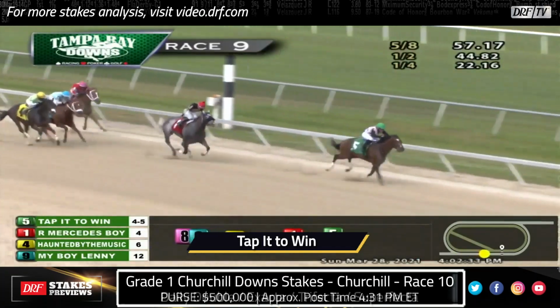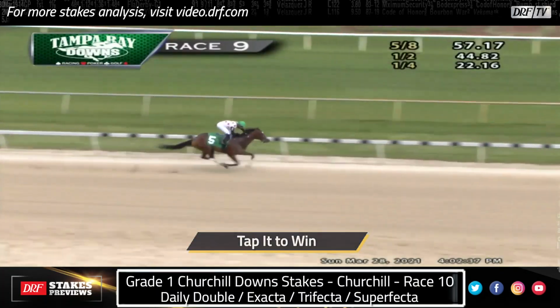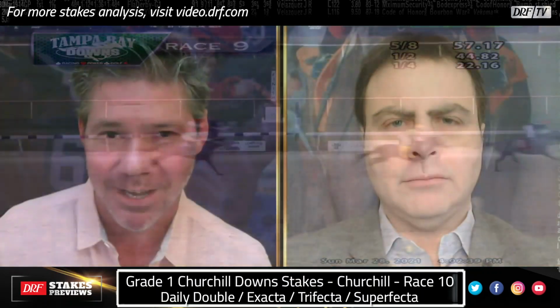Yeah, all very good points, Dan. He ran really well in here. I was actually surprised that Antonio Gallardo put him in behind horses in there. He's such a heavy favorite. Took his chances up the rail, but he got through. The horse did the rest. It was a very easy win. He's another horse. He was a good 3-year-old. I'm expecting him to be better at 4. This horse has a good amount of talent.